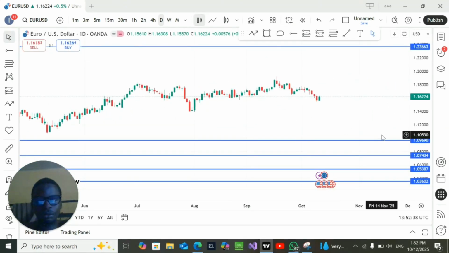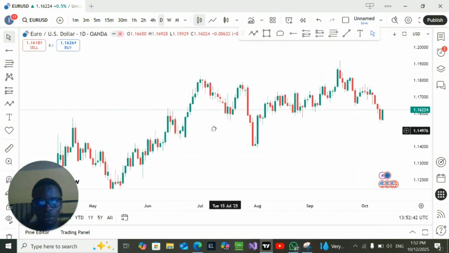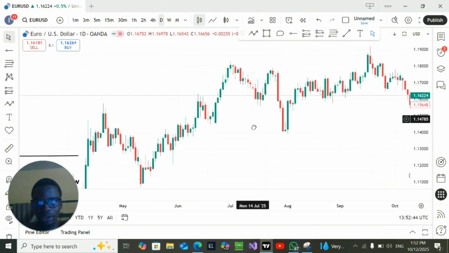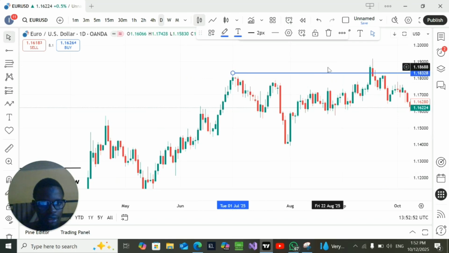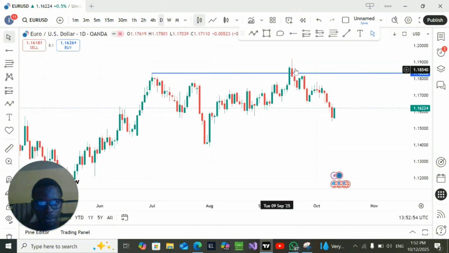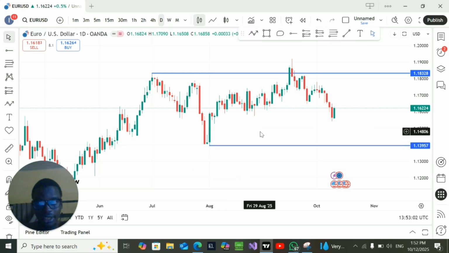Okay, so looking from there, let's zoom in. We could see that the market came here, then looking from here, let me see. Okay, so when the market broke it, you could see that this was a low. Okay, this was a low. Which means that the weekly is bullish, and the daily is very bullish.